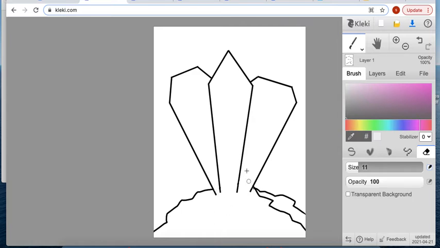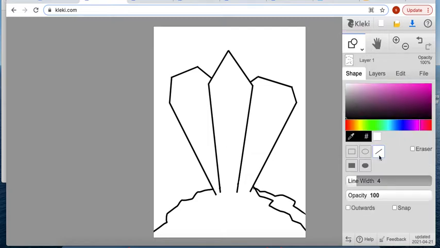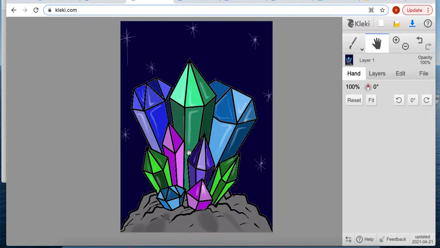Now we will be erasing some of the bottoms of these crystals too when we put the next row, but I haven't drawn the next row yet, so I'm not doing any erasing yet. I don't know what shapes I'm putting yet. So back to my straight line tool, I'm going to click the shapes, straight line. For the next row, we're going to be drawing smaller crystals, not the smallest. We're going to do 3 rows, big, medium, and small.